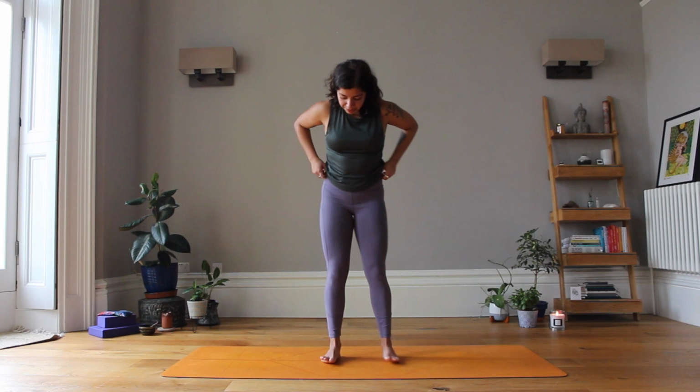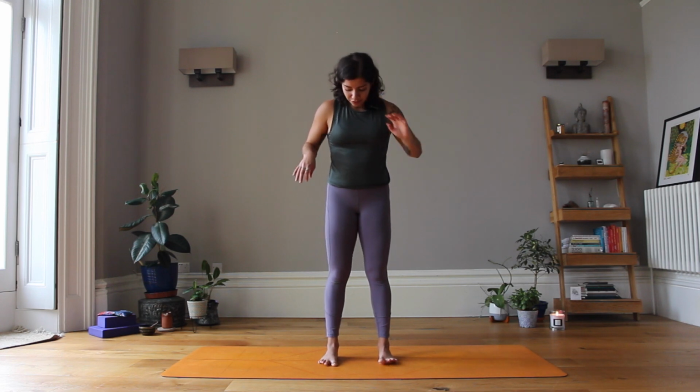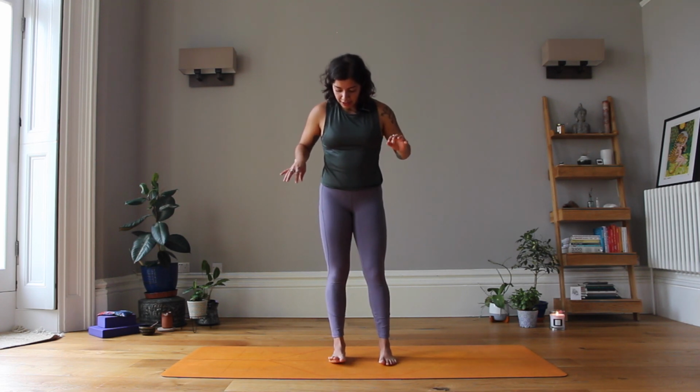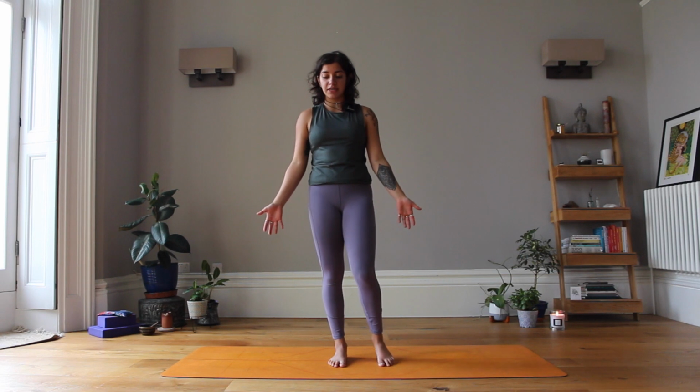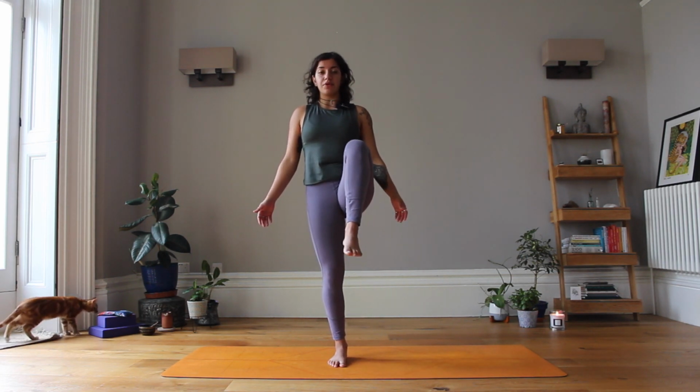But we're just going to start by really spreading the toes nice and wide, trying to grip down into all of them, especially the big toe. So from here, grounding down into the right leg, hands by your side, we're going to take an inhale and draw the left knee up to our chest. As close as it will go.